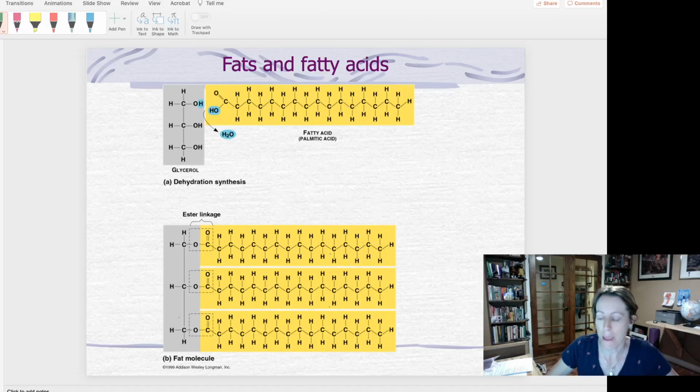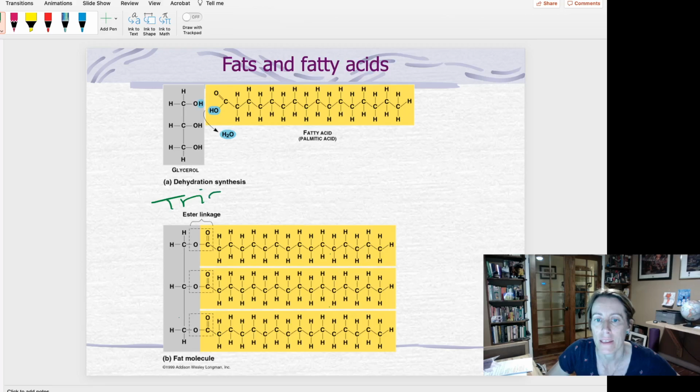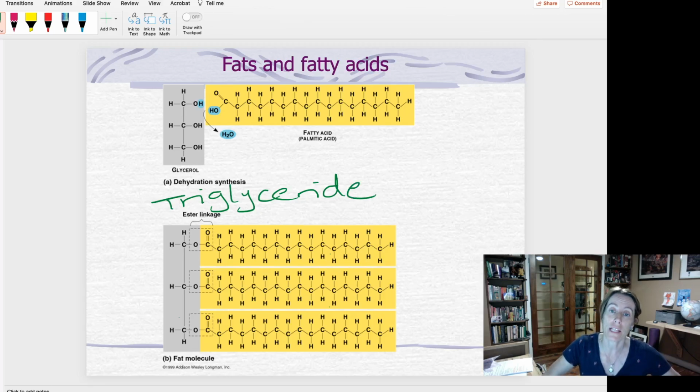Okay, our first type of fat or lipid is called a triglyceride. So get this going here. A triglyceride. All right, so this is a form of fat. And in fact, triglycerides are kind of what we would think of as dietary fat, the fat that we eat, like bacon grease, like butter, like olive oil, like canola oil. All those fats, those are triglyceride molecules.